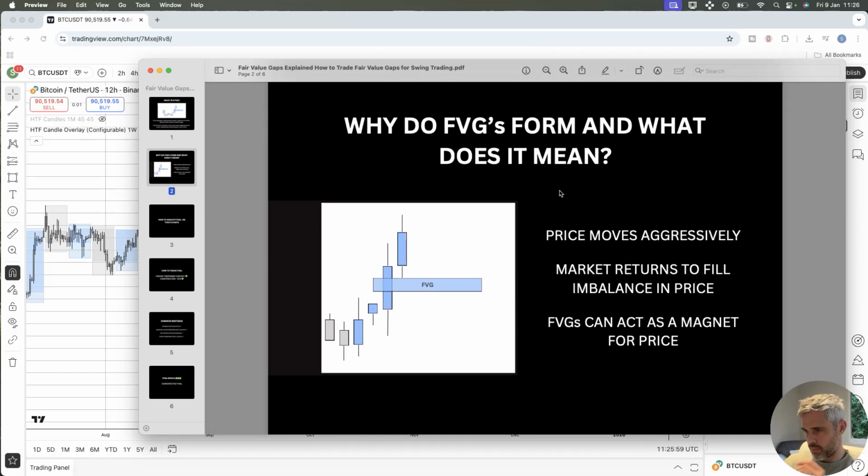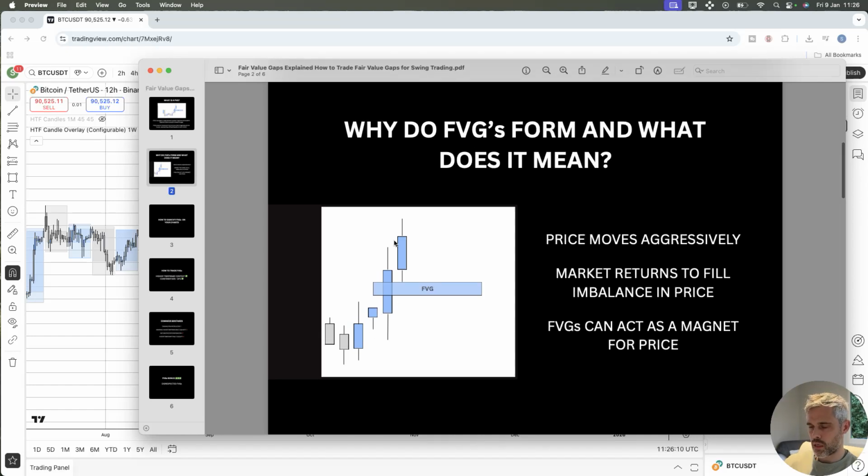Why do they form? If it's not already obvious, it's basically aggressive price action. So price moving aggressively. And as I say, because of that aggression in the market, eventually the aggression or sell pressure will not sustain, and so they then act as liquidity points that price can return to before fair value is then offered in the market again, and that's why they're called a fair value gap. And new actors will step in, or the same actors will step in to drive price higher. So that's essentially what a fair value gap is.